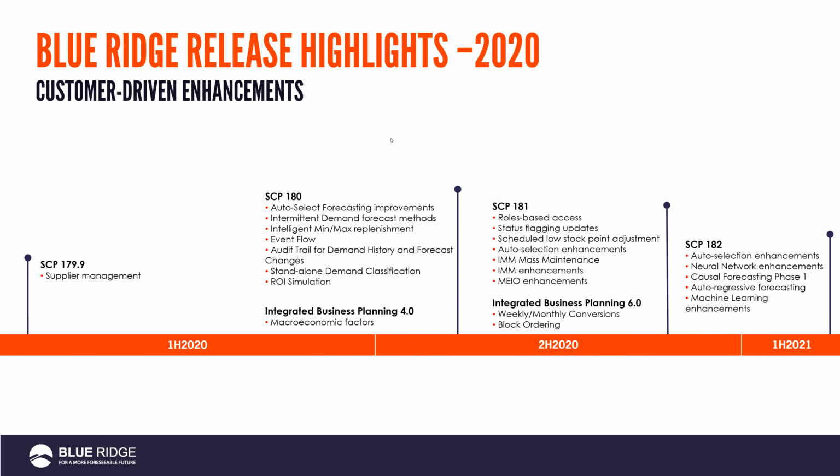Finally, we do have further out some further enhancements that are highly requested by customers that include neural networking enhancements. And the first phase is planned for causal forecasting capabilities. Additionally, I'll mention autoregressive forecasting and machine learning enhancements. And coupled with these additional forecasting capabilities is more auto selection enhancements to make sure that it becomes more and more critical that the right forecast methodology is chosen by the machine learning driven engine. Santosh, I'm sure you can provide more flavor on some of these as well.